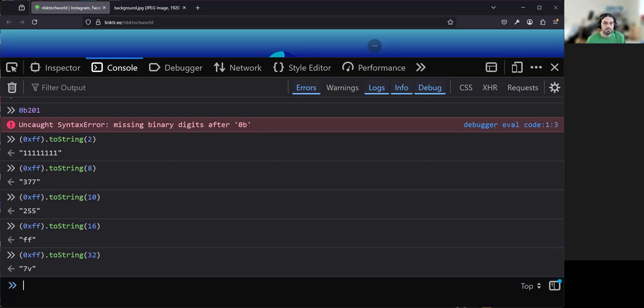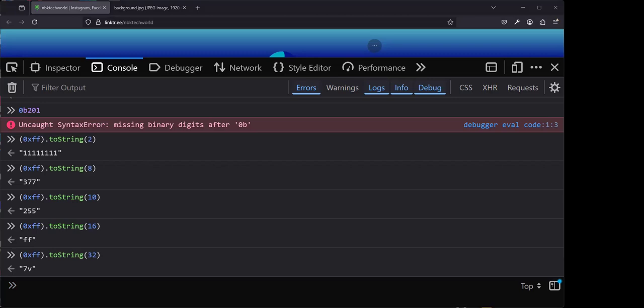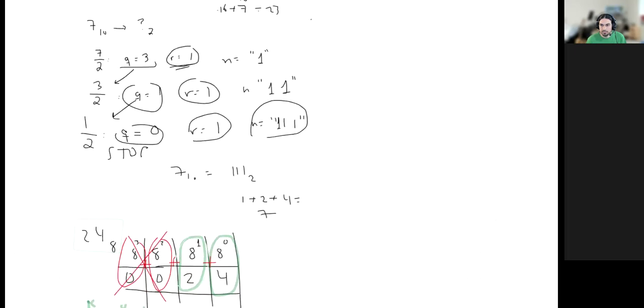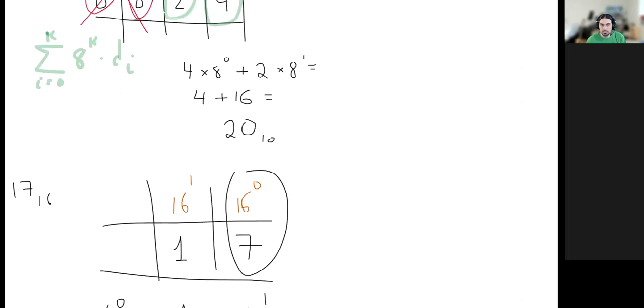Now let's talk about hexadecimal as related to binary, because that's very useful. One moment here. Show the whiteboard. I'm back to the whiteboard, so I hope you can see it. I stopped sharing my screen and now I'm showing the whiteboard.